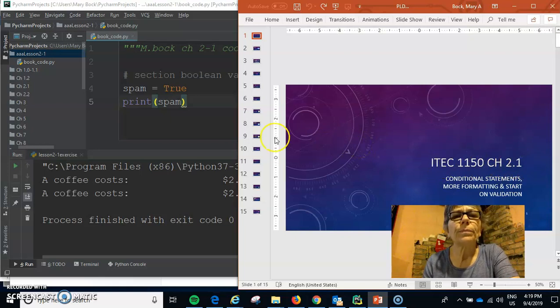Okay, so when you're looking at a PowerPoint, you know you're going to have multiple files come into play with that. There's going to be an exercise file that will be for miscellaneous code that's in the PowerPoint. And then sometimes the PowerPoint will tell you to download a resource file from D2L, or it will tell you to create a new file and put code in it that you're going to use for the lab. Okay, so this PowerPoint here for chapter 2.1 is a good example.